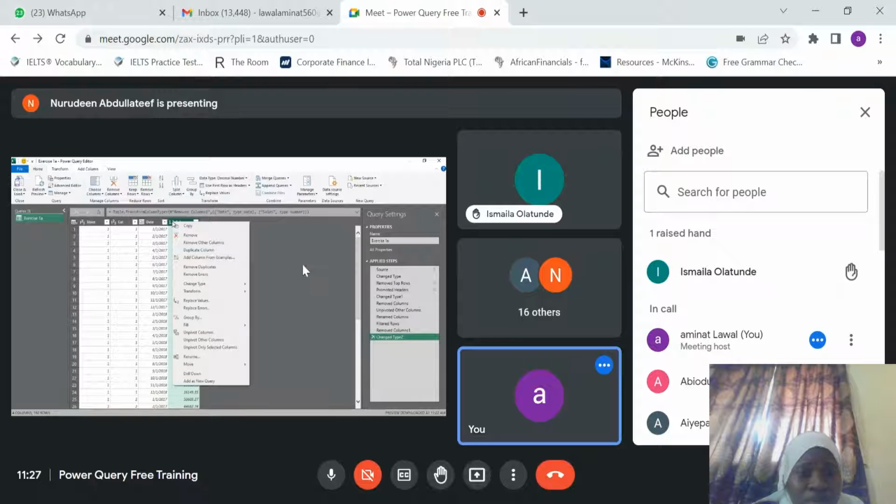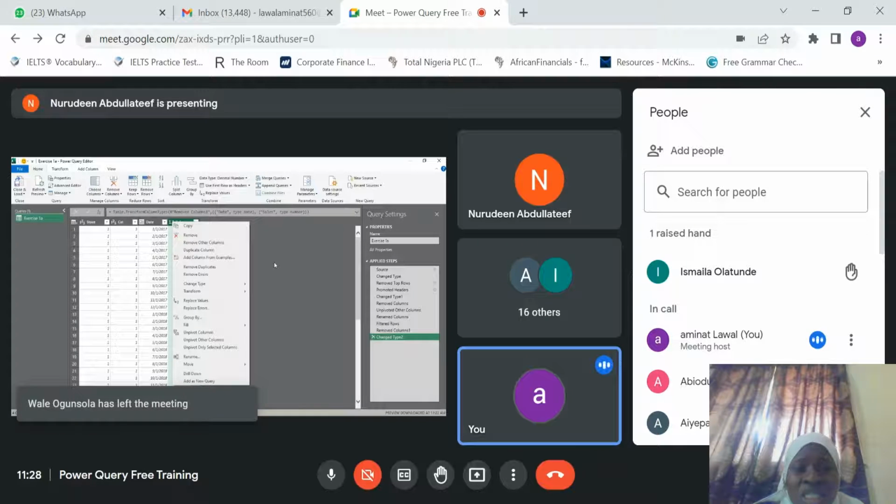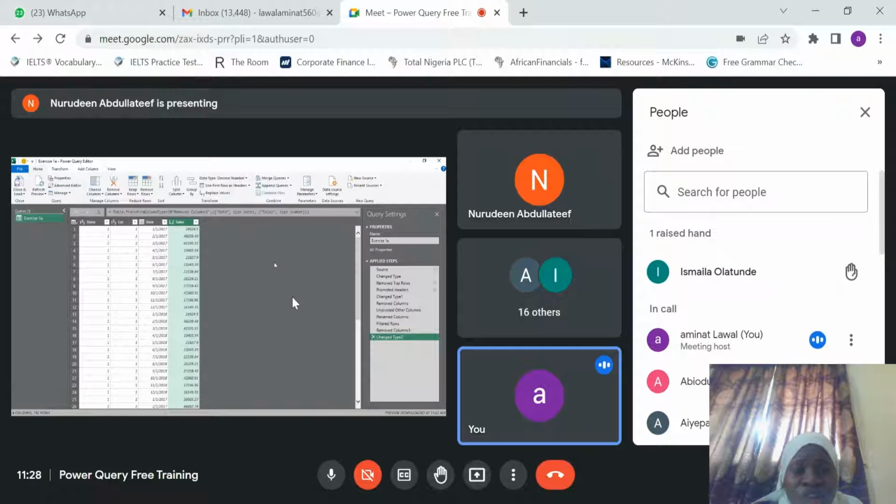Yeah. So now, I've sent a file to the group. I want us to be able to see how it's going to do an update, so that if you have an update on your Excel, instead of you trying to import and do the transformation and repeat it again, you don't need that.